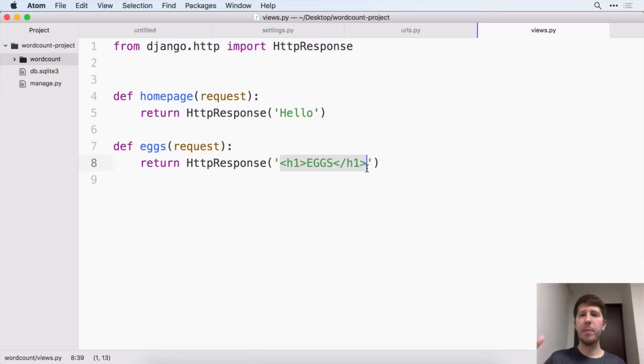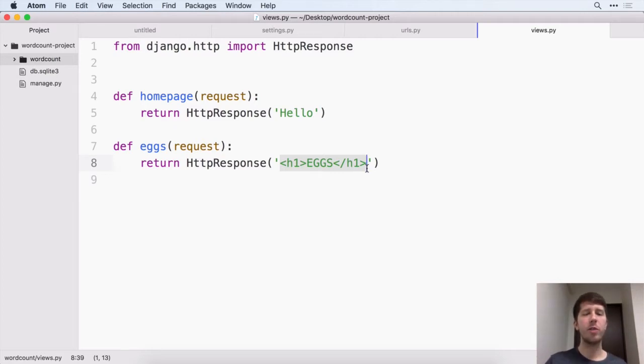So a template basically is a way for you to separate the HTML from these views here, but it also gives you the option to plug in some Django code inside of those templates so that they're not always the same thing. That's why they have the name templates. Sort of gives you a starting point, but they can be customized depending on what the user is asking for.